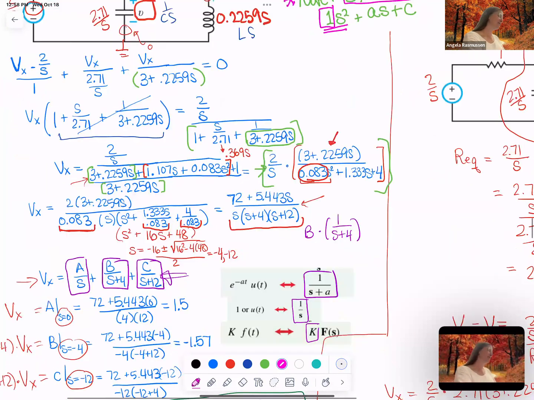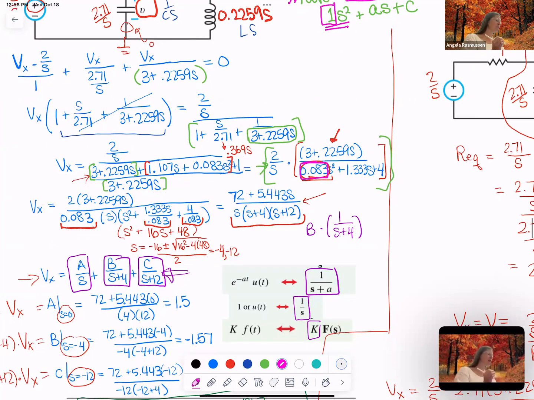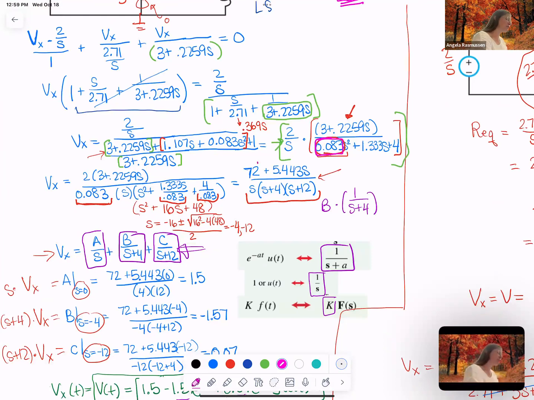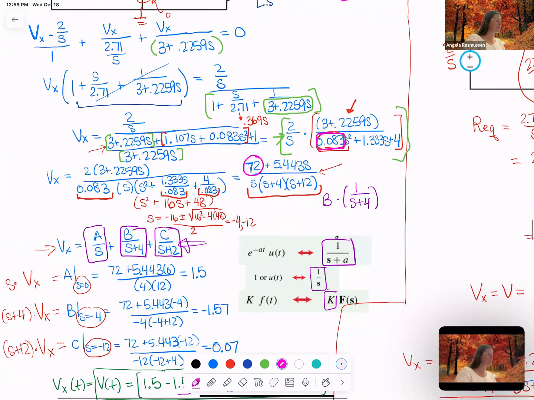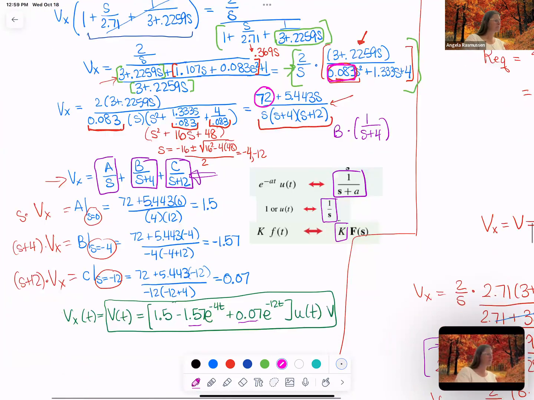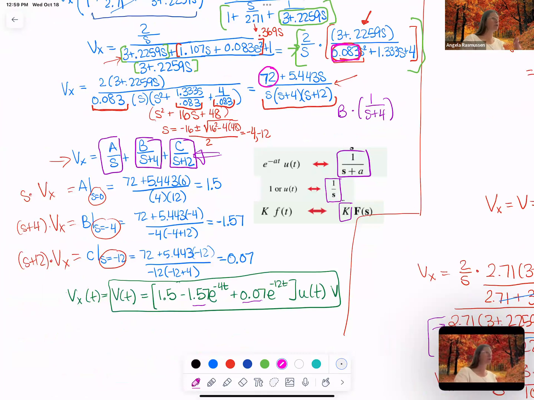So in this case, we have to take out that 0.083 and factor it into the other numbers. So we end up with that 72 on top. Okay, so don't forget that step, because that's a little intricacy that has to do with now working with real circuits, and those numbers do mean something. So it's important to bring that number out to understand what the coefficient values are on the top.